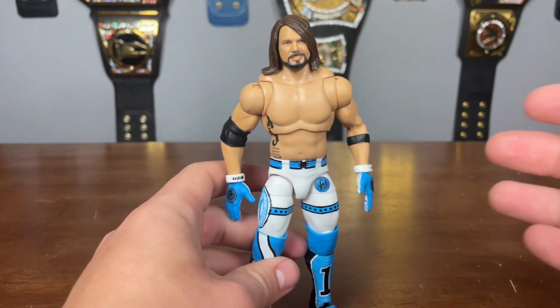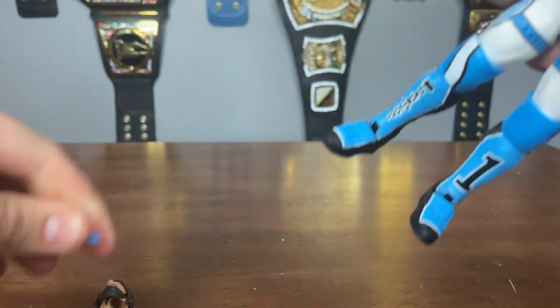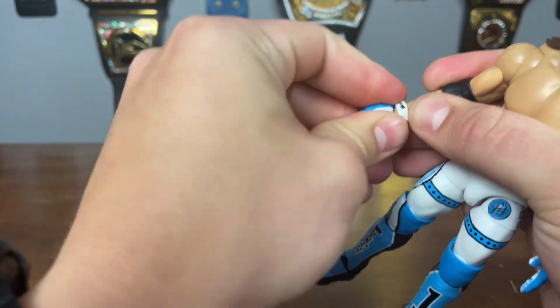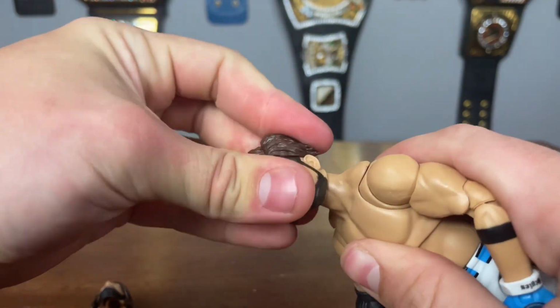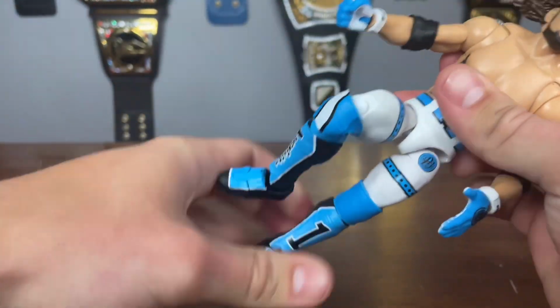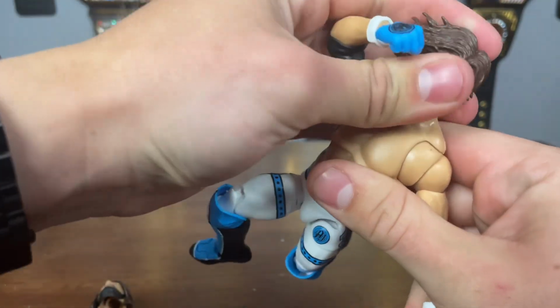There's so many cool shots you can get with this AJ. So like if you wanted to take this hand off and get the phenomenal fist, plug that in. And then if you wanted to pop his head off and get the flowing hair, let's do that. Let's see if we could do it. Popping that on, and then you can have him jumping up, going for that phenomenal forearm. Let's see if we can hit that.